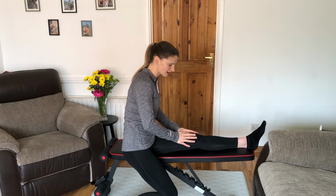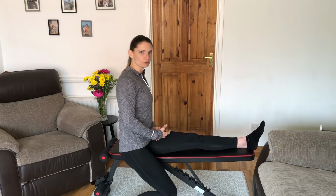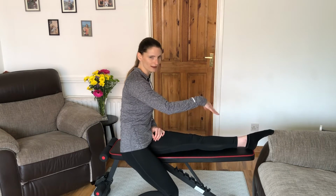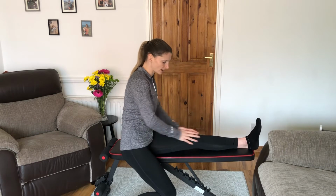So you need to relax it down, have the leg as straight as you can, sit back further if you need to, because the more you lean forwards, the more it's going to stretch it. Toe up rather than ballet toes, because we want to go right the way around, stretching the full area. Okay, so toe up, but staying relaxed.